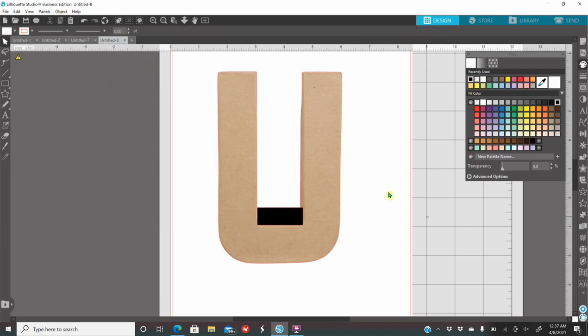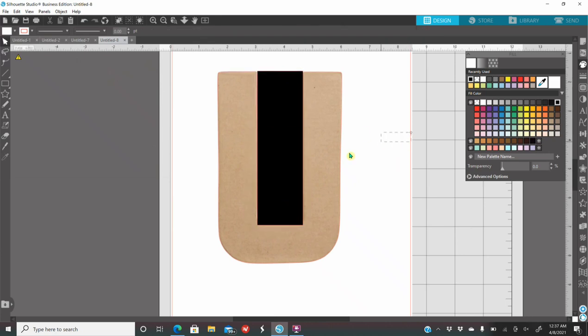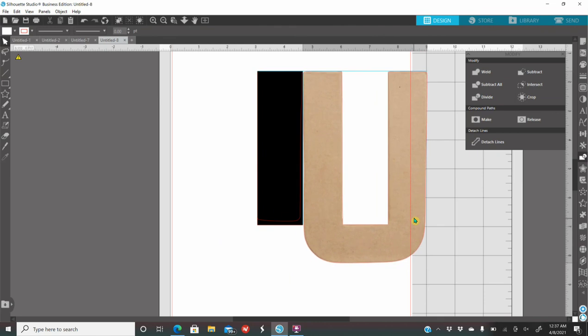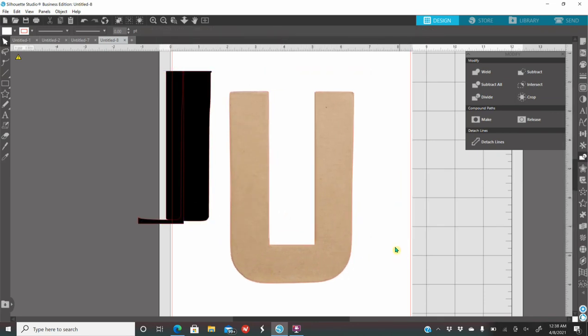Just made a rectangle there. I'm gonna select everything, go to my modify panel, click on divide, move the U to the side, and you see the U looks better. Now, what happened with the letter U, I noticed that the one that I bought, it was kind of missing a little bit off from one side.